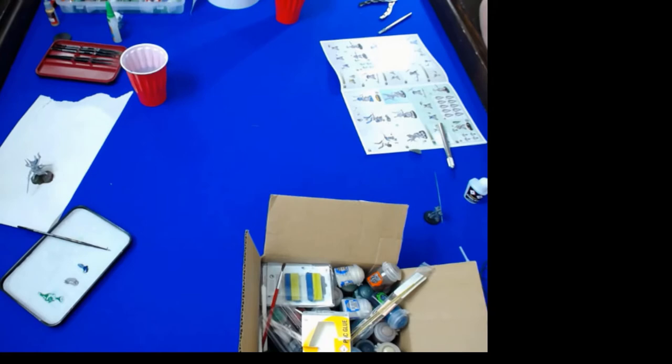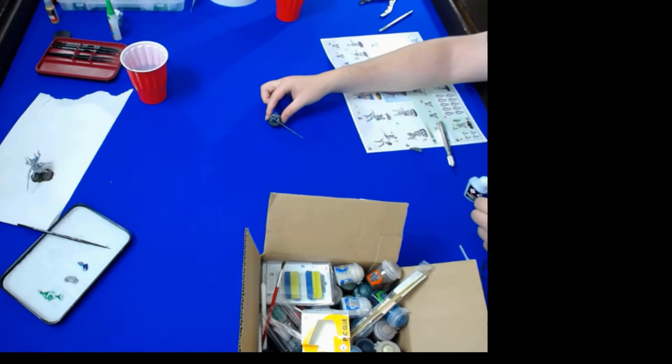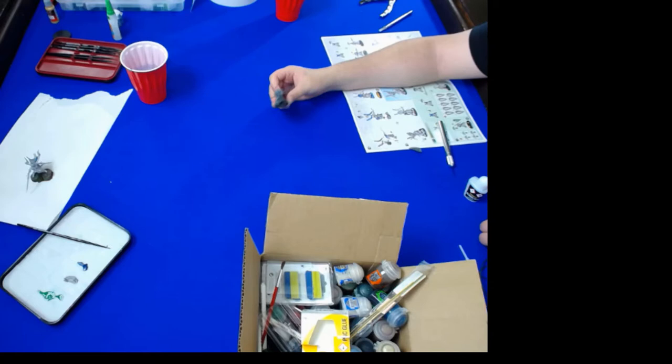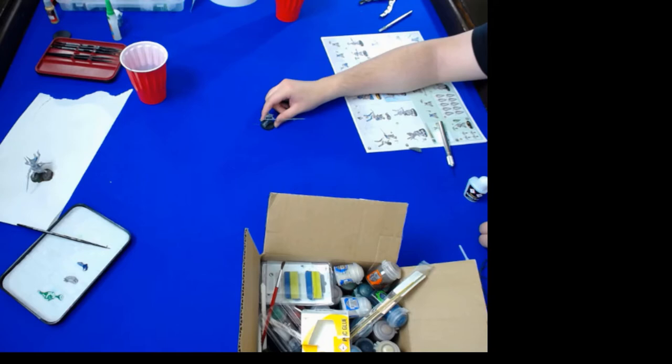I love these models though. Like that spear is unbelievably long. I knew from the pictures, right? The pictures, they're long, but this is not going in any foam tote that I have. There's no way. That's crazy. I didn't realize how long those were.